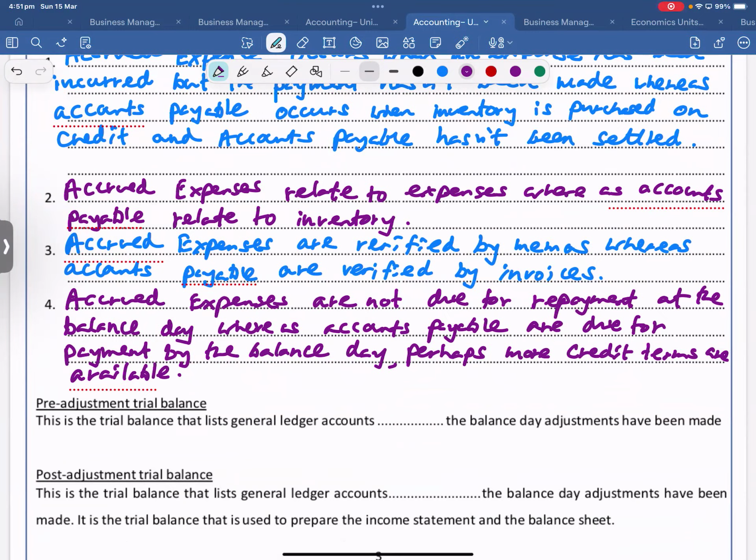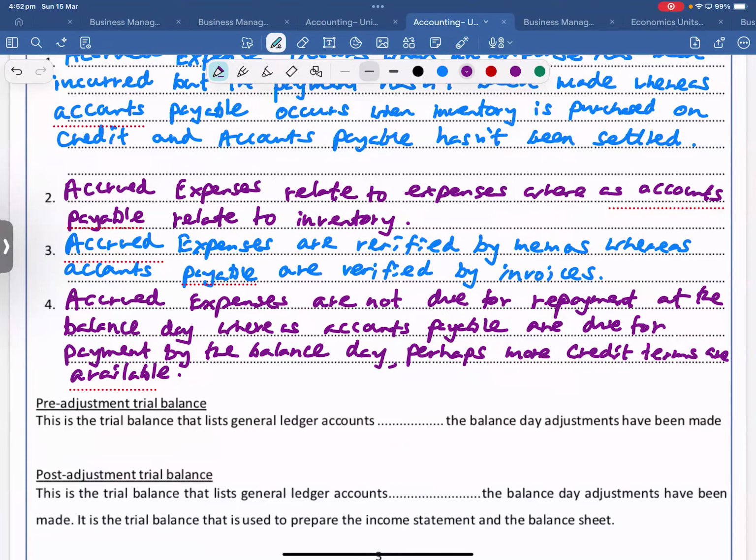Basically, the changes or alterations made to the revenues and expenses accounts are the balance adjustments. Then closing the revenues and expenses you make after the adjustment, right? After the pre-adjustment, yes. So, first of all, what is the pre-adjustment trial balance? It's before we carry out the balance day adjustment, before we make changes to our revenues and expenses. Probably the accrued expenses, prepaid expenses, we haven't adjusted for them, right?